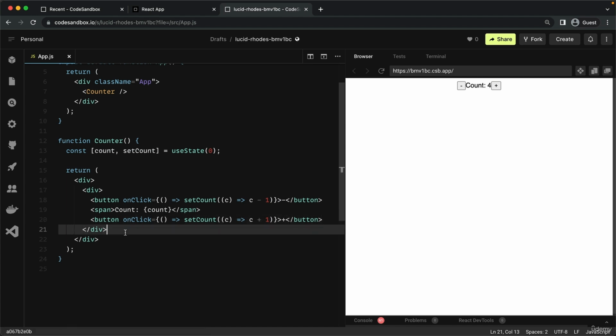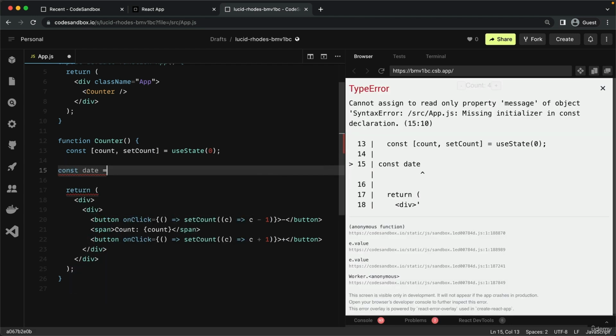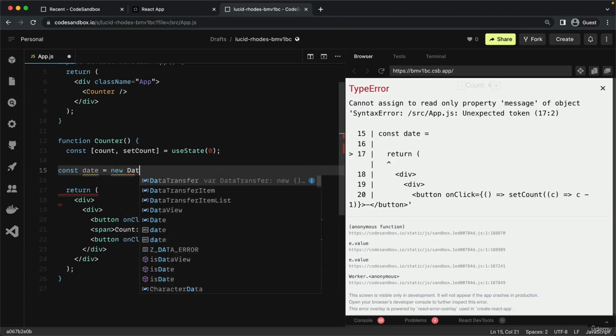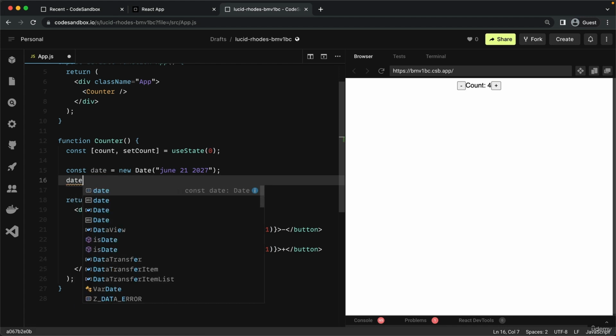So for that, let's create a paragraph, or first, let's actually calculate that date. So maybe you Googled how to do this as I advised you to. So let's just define a variable called date and then new Date. And of course, you can just leave it like this, or you can just pass in a string, for example, to define any other date that you want. For example, June 21st, 2027, so just for fun. So that's not a date today, as you can imagine.